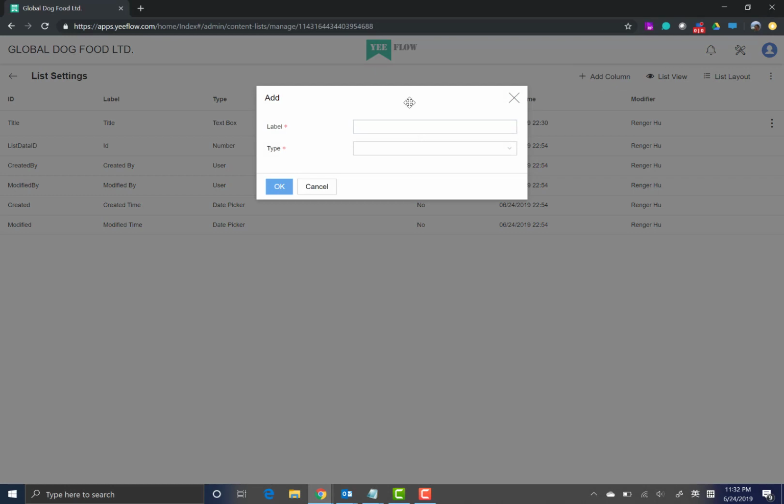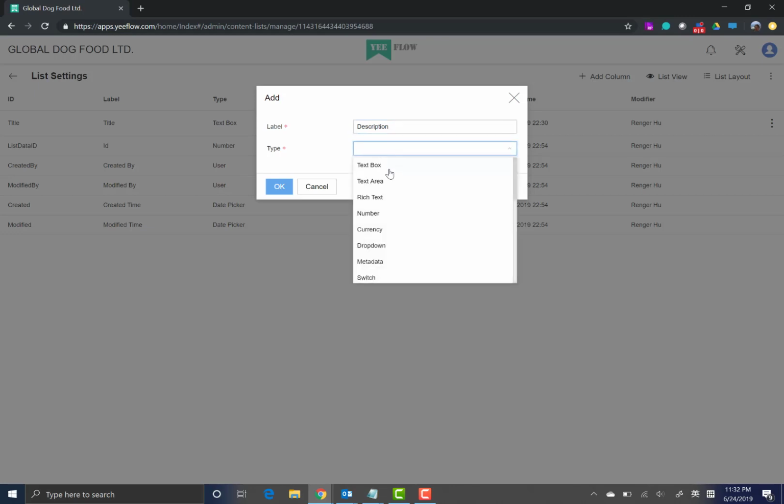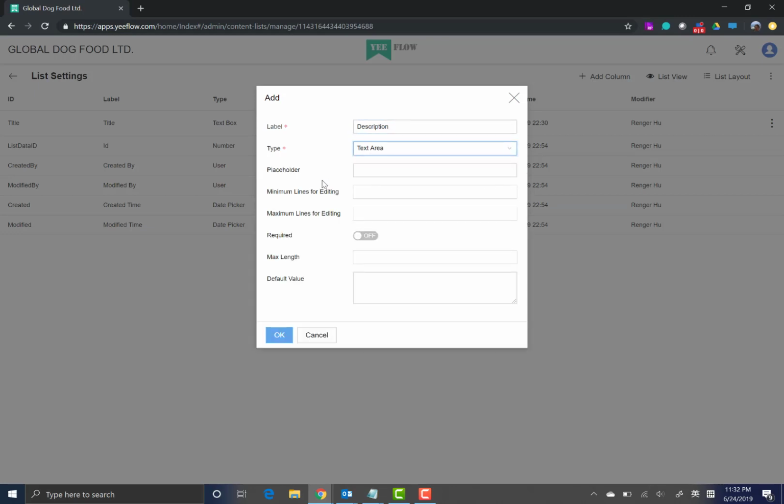I'm going to create the different fields. The first one is the description field, where we will store the detailed description information. That will be a text area, and it's not required. Click OK.